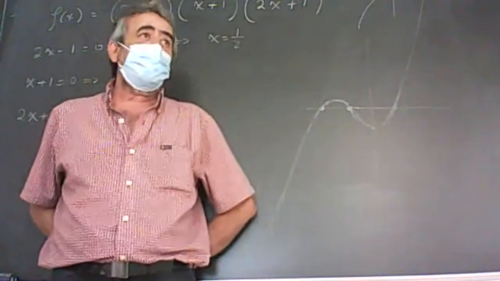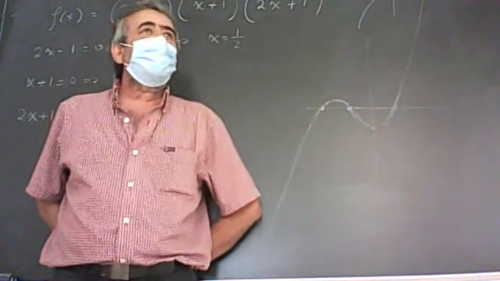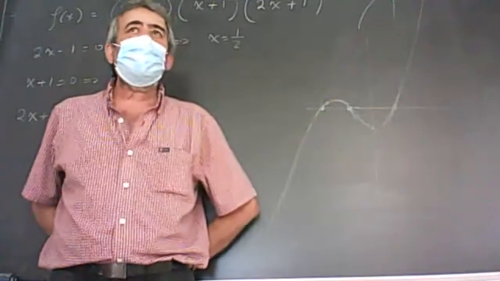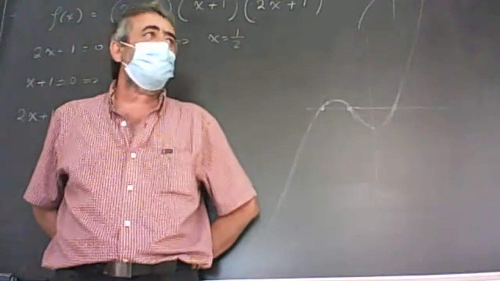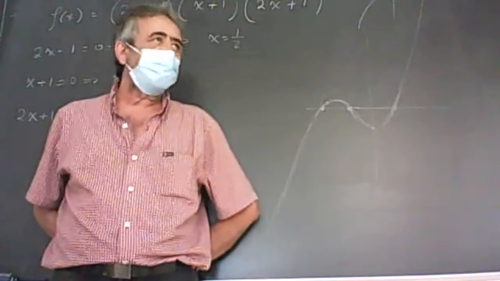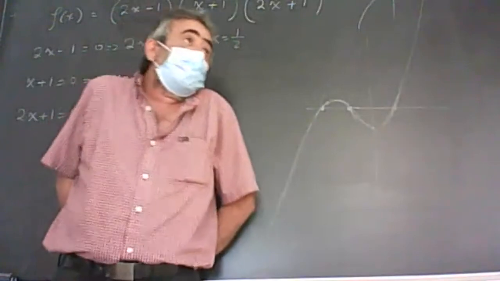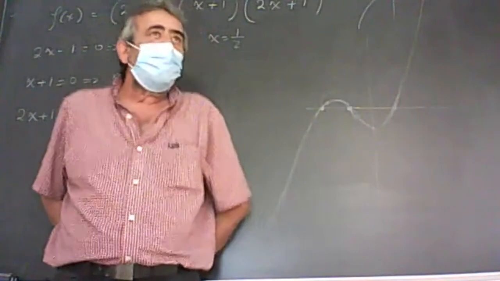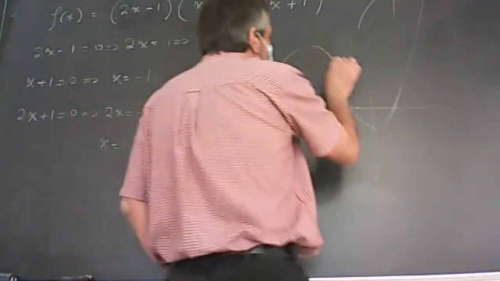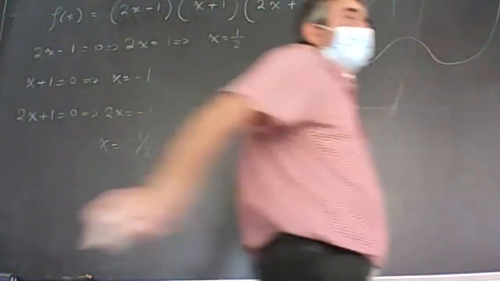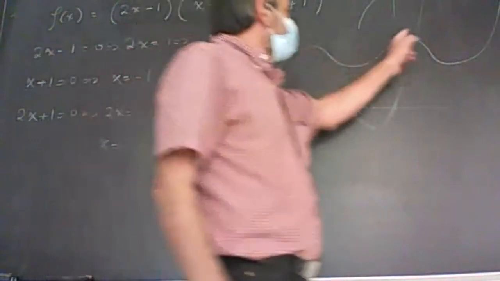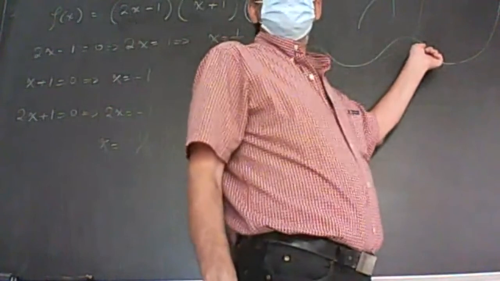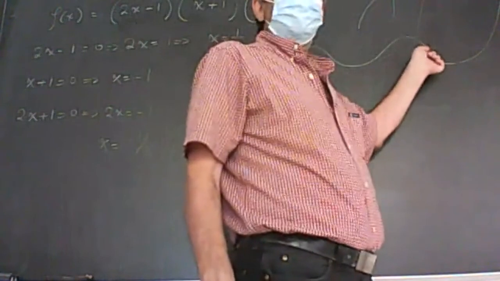A polynomial will have at most one less humps and valleys than its degree. So if a polynomial is a 5-degree polynomial, it will have at most 2 humps, 2 valleys, a total of 4. Yes? Now it could have fewer, but it's still a total of how much? 4. It cannot have more than 4. If you have a function looks like that, yes? So how many do I have? 1, 2, 3, 4. So this is at least degree what? 5. This polynomial is at least degree 5.